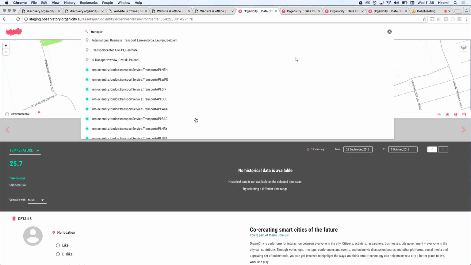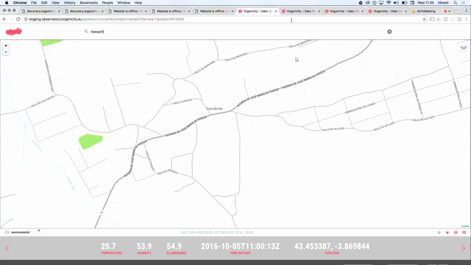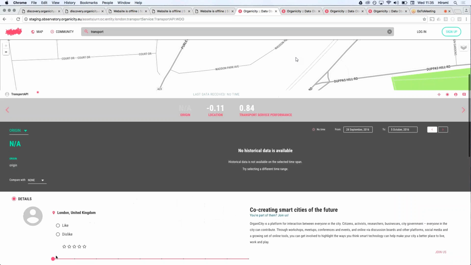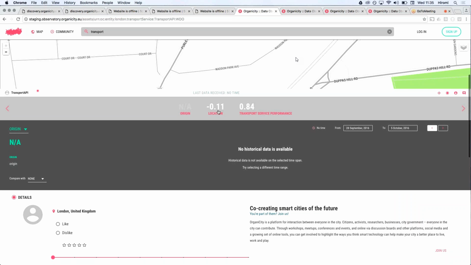And here the URL is displayed, so you can click on an asset, you will be taken to that asset. This asset has slightly less information. So for example, you just see a little bit of the location and some other information, but not much.